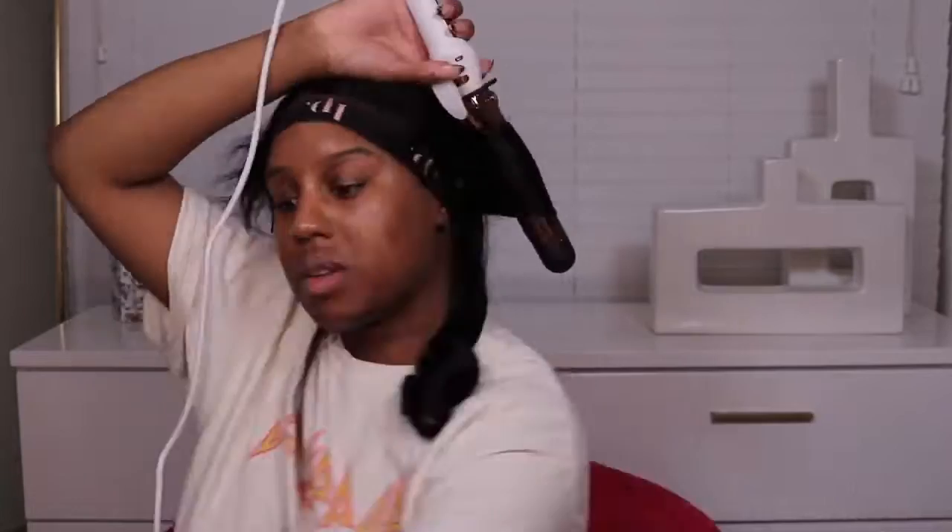I'd rather personally invest the money into something that comes already done, and all I have to do is cut the lace and style it. A lot already goes into wigs — you have to customize it, install it, and style it to your liking. That's a lot, so if you can take one of those away, you're good to go. Comment down below what you think. I know a lot of people don't like the higher price wigs, but I personally think they're worth it. I'm just trying to offer something for everybody to feel confident doing their lace installs at home, or when your hairstylist is busy.